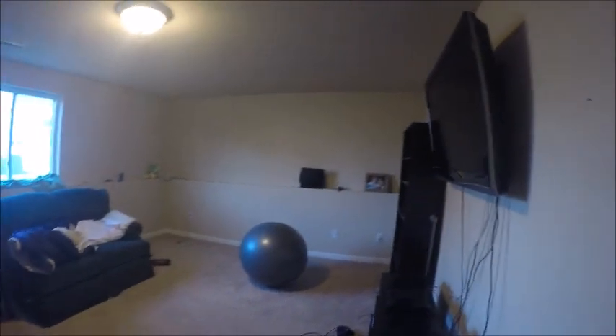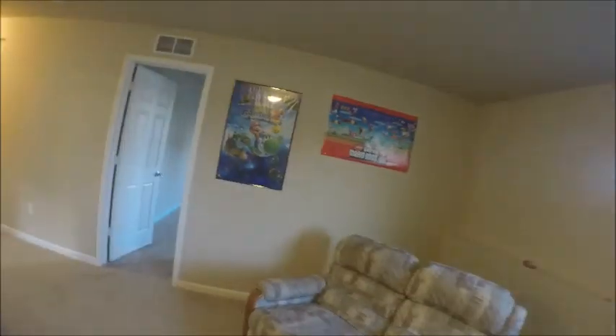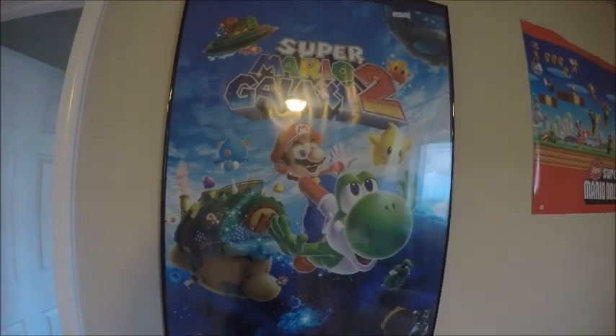So this is our living room. This is my TV. This used to be epic back in the day — about nine years ago I bought this TV. This is the stuff I like. We got a bunch of Marvel movies, some Xbox 360 games, some Nintendo games. There's my Wii U, Xbox 360, Xbox One, Nintendo 64. And I am a big Mario fan — this is a poster of some Mario pictures.